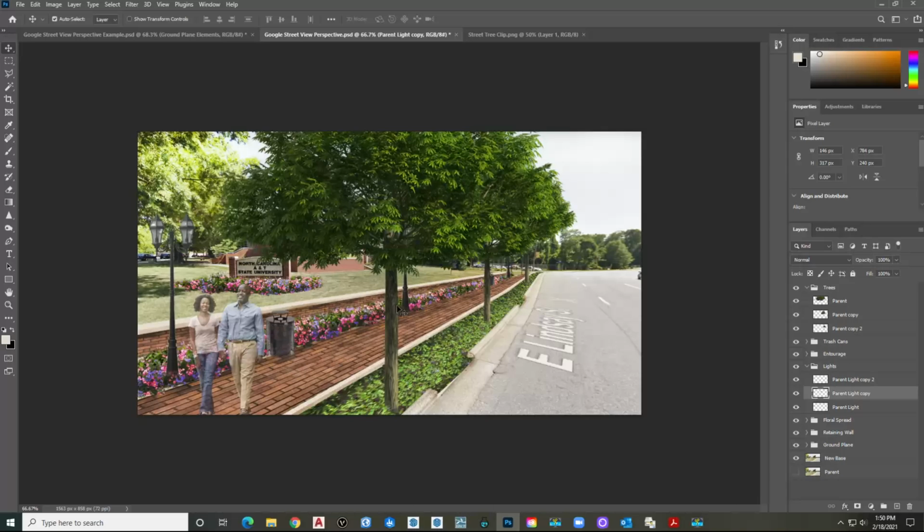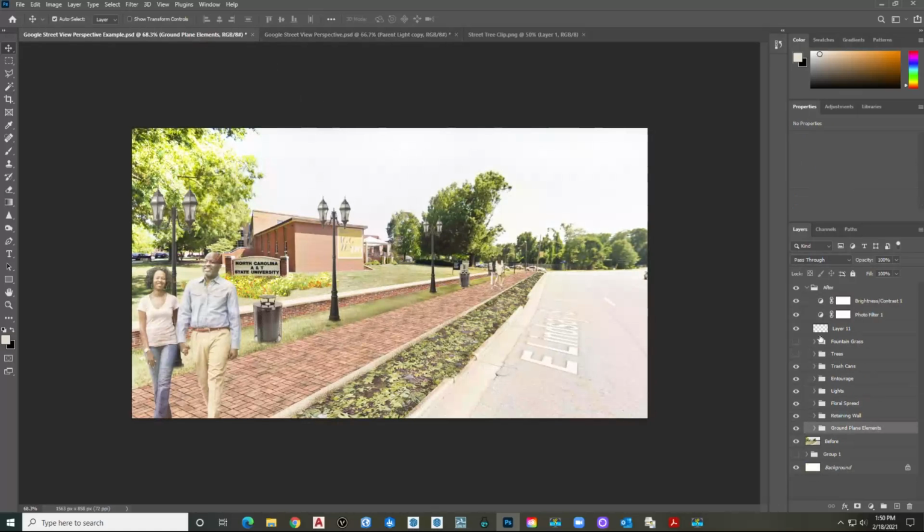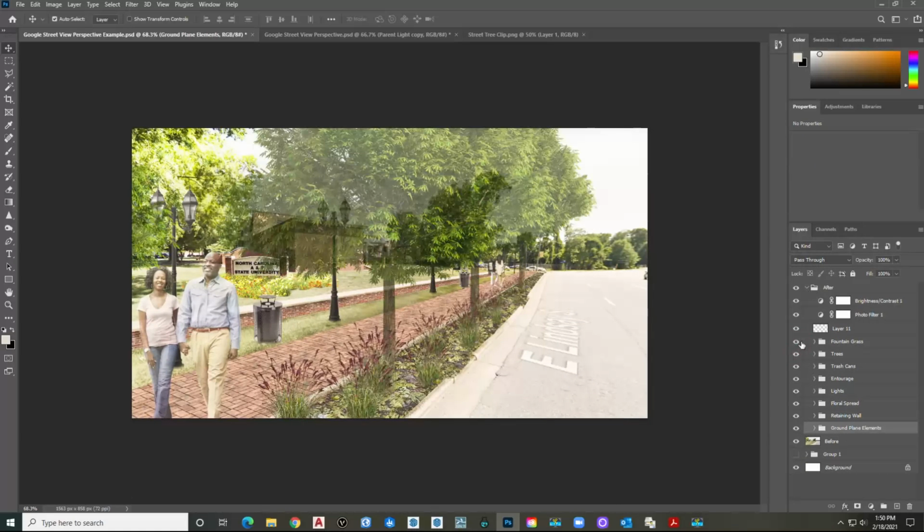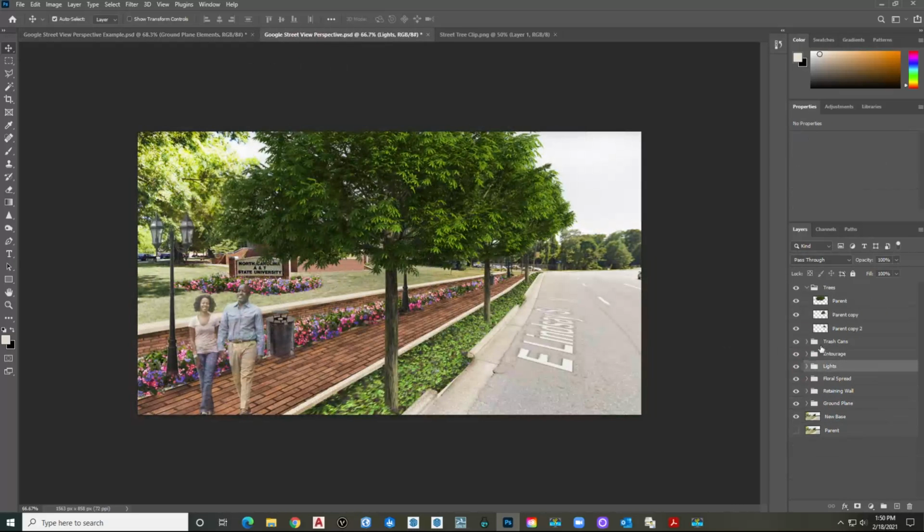And I'll get the idea of the picture. That kind of tells it. So I have this nice light now and I can see these elements. So we're kind of getting there. And the next thing that we need to do then is to do the fountain grass and then some color correction. So I'm here. Again, I'm constantly saving.